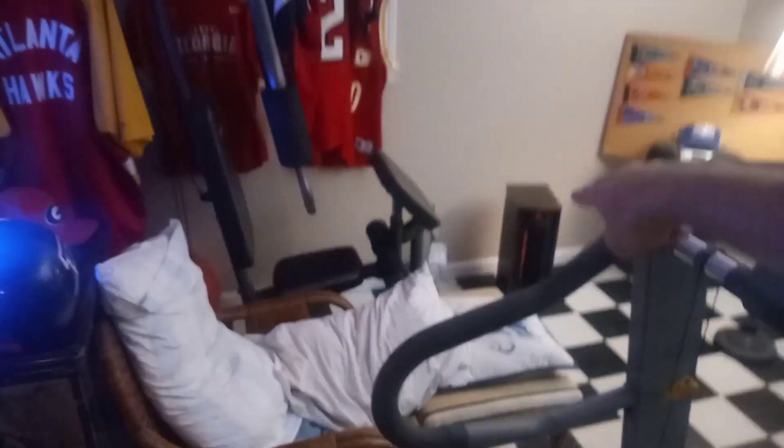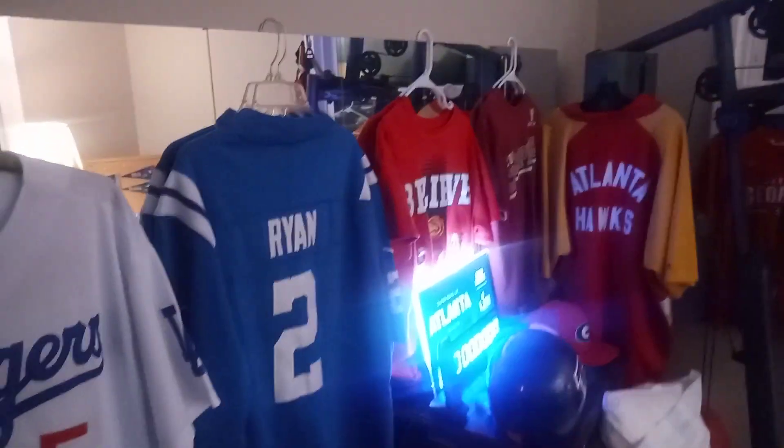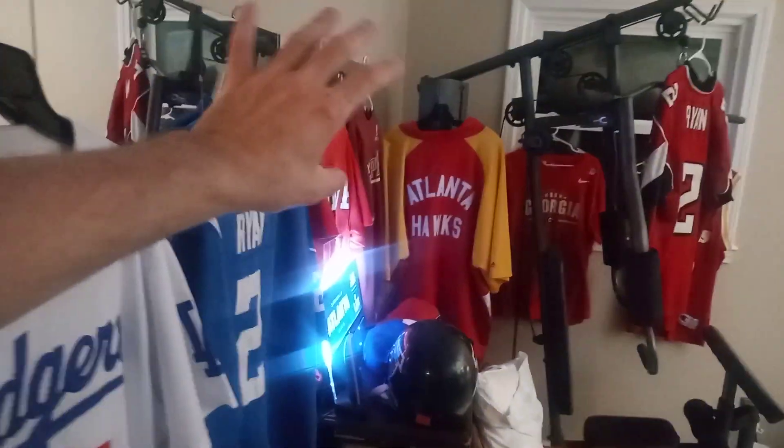This is my sports room, y'all — I'm excited about it! When I get the small fridge I'll probably put it right there and move the radio somewhere else. Everybody should have their own sports room. If anybody wants to contribute to my collection, hit me up on Twitter at ATL39, or CashApp me and I'll get the merchandise, hang it up, and give you a shout.